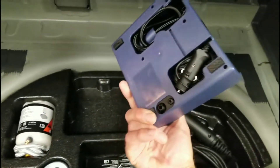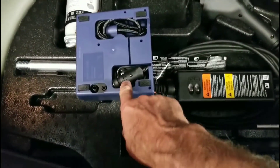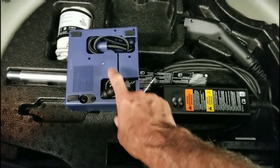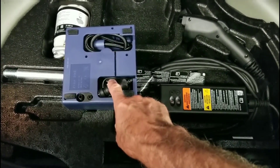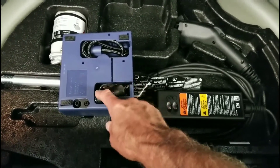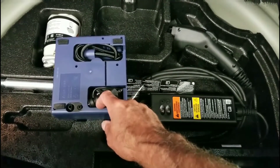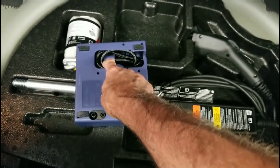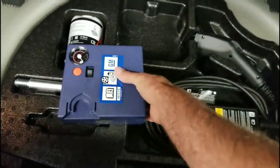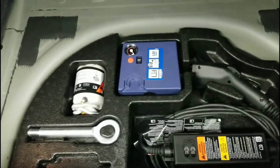Then here is the pump. I tried it out earlier and it works really easily. The only thing is it uses a 12-volt cigarette lighter adapter, so you have to use it from inside the car — there's only one port and the car has to be on. It's got a really long cord, so you'd sit the pump near the car, turn it on, plug it into your 12-volt adapter, and then it will pump up your tires.